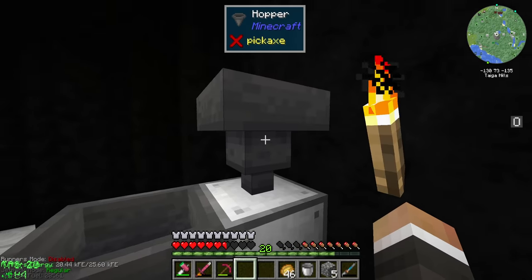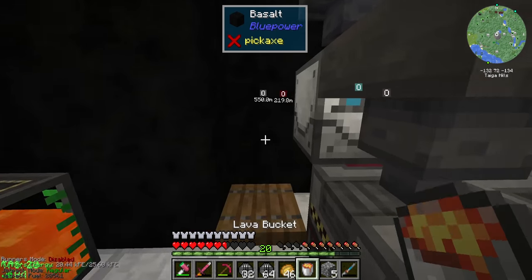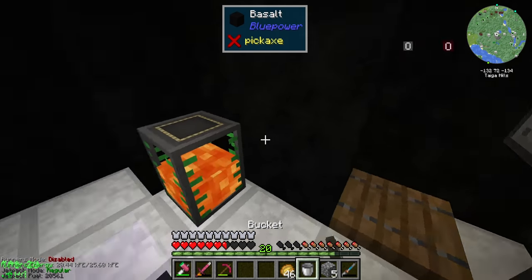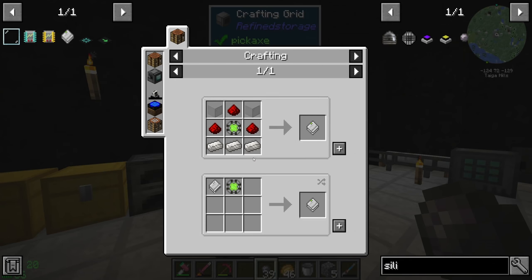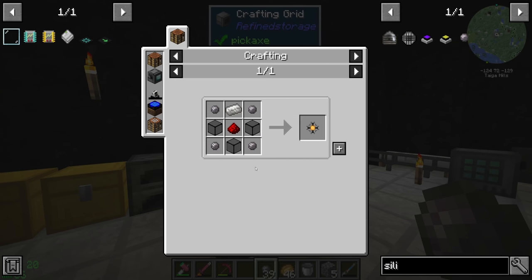Now, okay, what we want to do here is put in a little bit of the lava and then put all of the silicon in up here. That way it's only going to put one in at a time. Perfect. And at that point, we can then begin filling this with even more lava to allow it to start making even more silicon. Let's start by crafting the 9 of these.